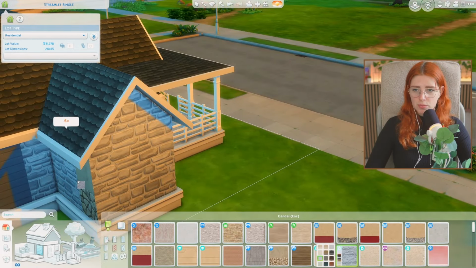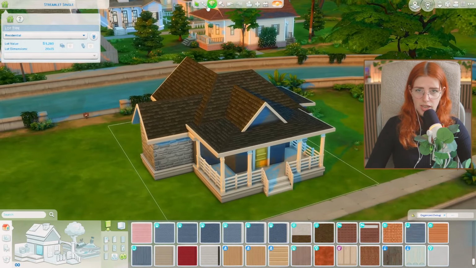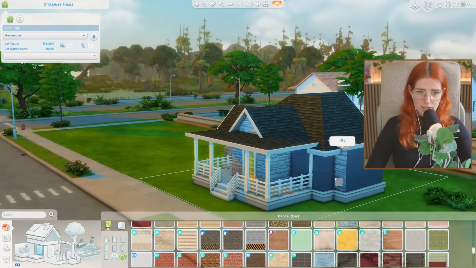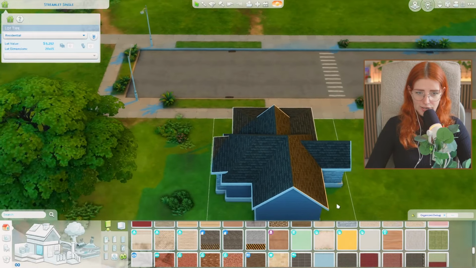We can go for some cute blue brick. I never used that brick, but I think it's pretty cute. And we can have different features of the house in that color, different elements. Bring out that natural vibe a little bit. I like that. The only thing I'm kind of not liking right now is the back of the house.